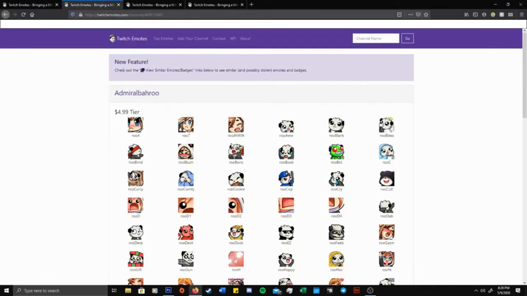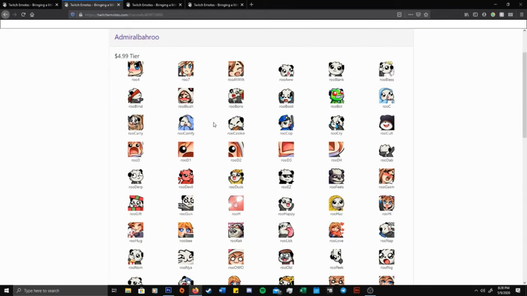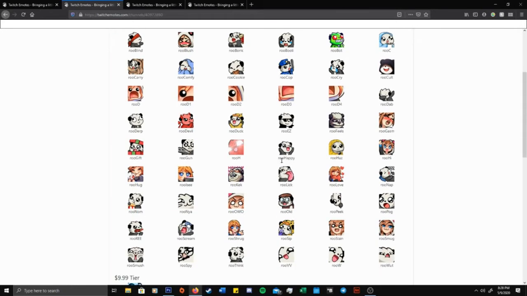But yeah, so then, like Admiral Baru, that's another thing actually, and Admiral Baru is a great example. Before we close off the video, notice that Admiral Baru, for the most part, has one emote mascot, and he is very, very consistent with that. And that's the cute, adorable little panda, right? And that also leads into branding. I'm gonna make a separate video about branding, but just to keep things short and sweet.